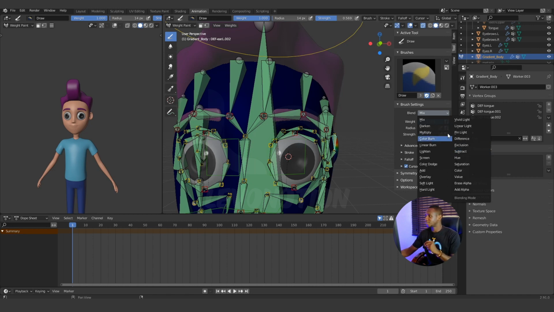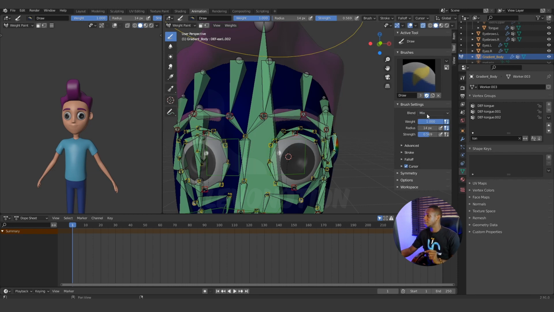I'm going to rephrase that. I like working with the mix because I can easily tweak the settings of my mix to make it work like an add brush or make it work like a subtract brush. And this is what I mean in practice. So I'm choosing mix now. If I have my weight at 1, maximum of 1, that means my brush is currently in the add mode. But when I have it on 0, it means my brush is working as a subtract brush. So I'm going to show you what that looks like here.